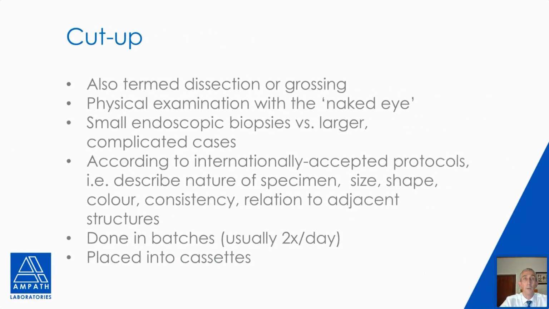Right, now we move on to our cut-up or our dissection or grossing. And this is what a histopathologist sees with the naked eye. As I've mentioned, we can have small endoscopic biopsies or larger, complicated cases. Our dissection is done according to internationally accepted protocols. In other words, we describe the nature of the specimen, the size, the shape, the color, consistency, and importantly, the relation to adjacent structures. The cut-up is done in batches in our laboratory twice a day, and the tissue that is dissected is placed into histologic cassettes.